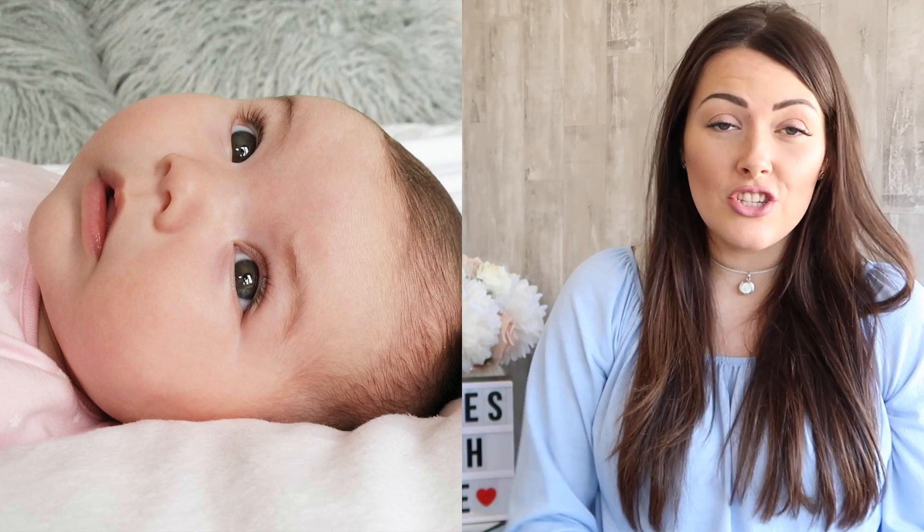His hair does look quite dark, not quite as dark as what Ella's was when she was that size, but I think it will have a tendency to go darker. It looks really fair right now but when you look at the actual colour of the strands they do look quite dark. So you might find that he'll be as dark as Ella when he's older. I'm now looking at pictures of Ella when she was three months old and looking at Charlie and it is just the same baby - it just looks like Charlie.